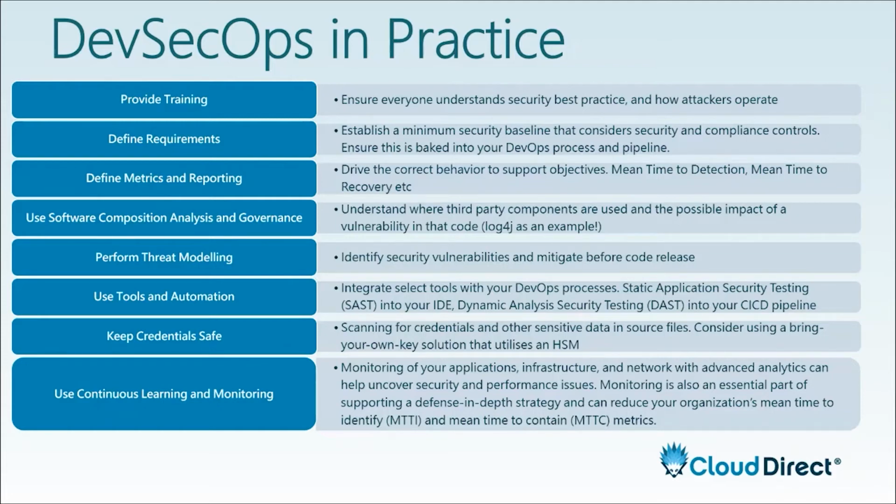So you can integrate select tools within your DevOps processes. So things like static application security testing, SAST, into your integrated development environments, dynamic analysis security testing into your CI/CD pipelines, that type of thing. Static application testing will look at individual components, and then the dynamic will start to look at the security of your code as you're bringing in and integrating all your components together.